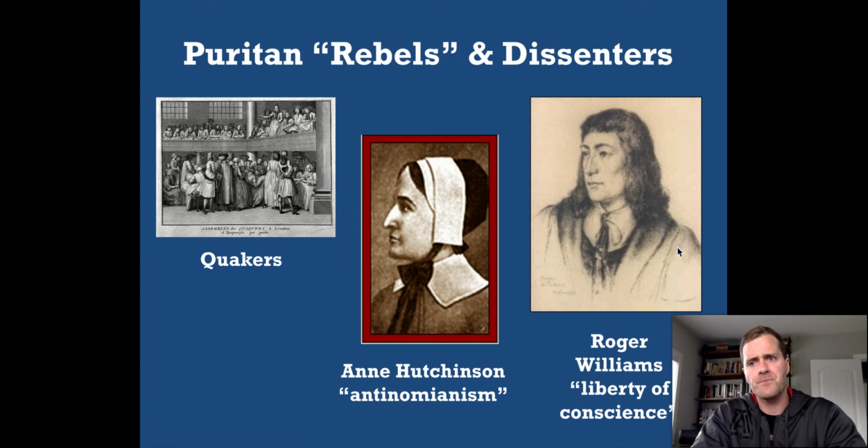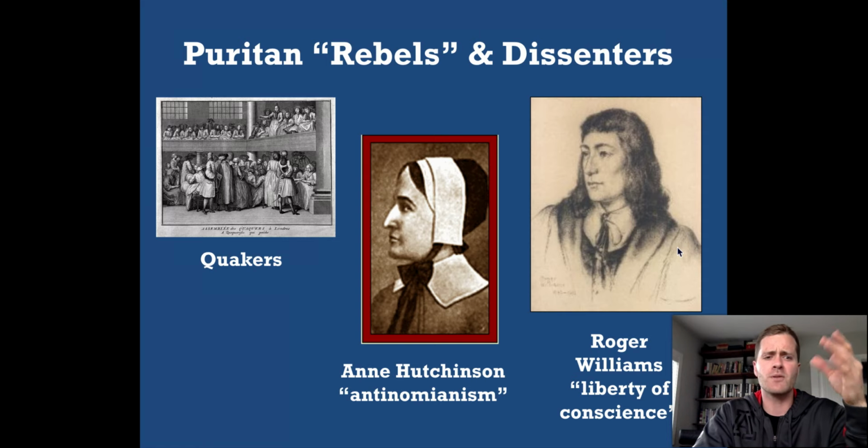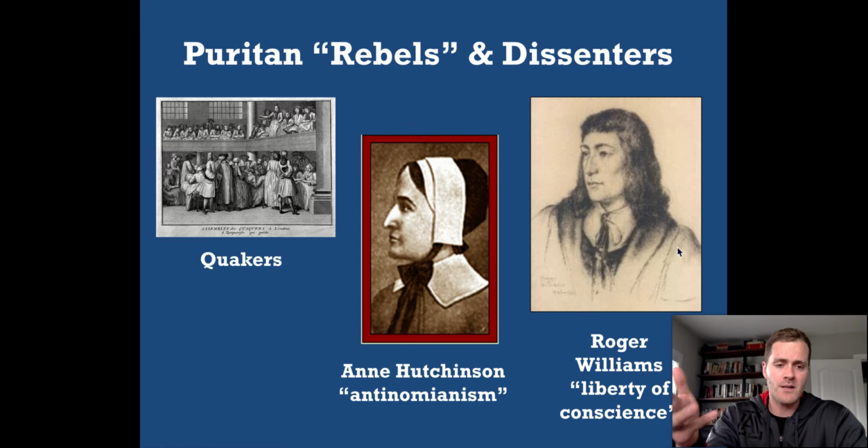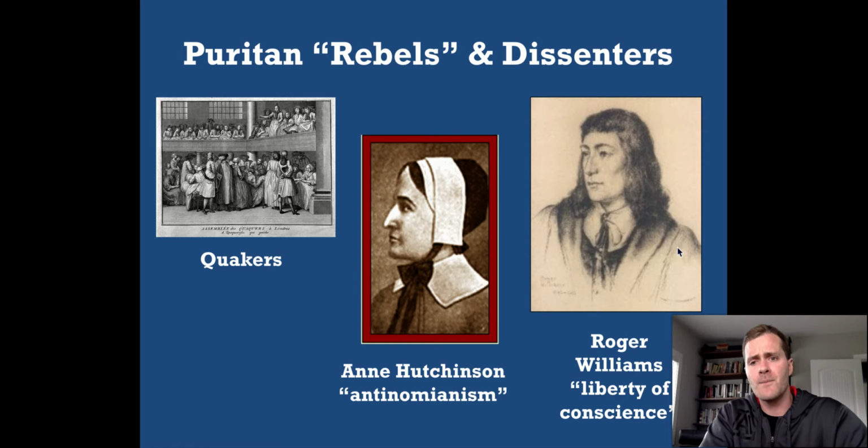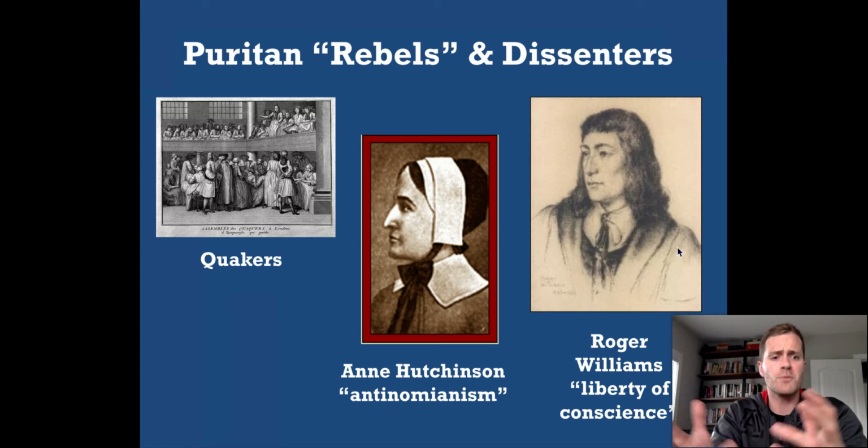Because the Puritans come to New England to practice a pure form of their religion, we don't see this generally cited statement of they came for religious freedom. No, they came for freedom of their religion. The Quakers, on the other hand, believe much more so in toleration of ideas. So they're going to break off from the Puritan groupings, if you will.